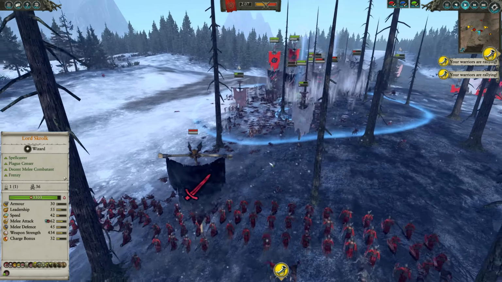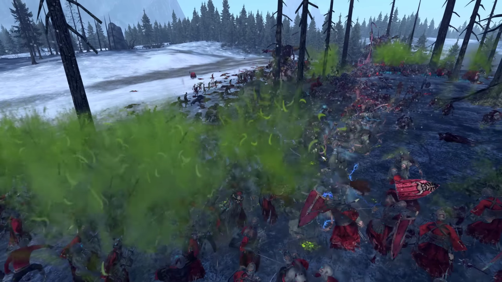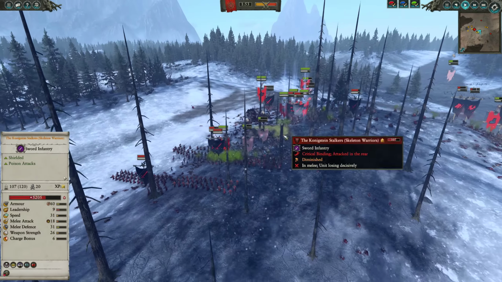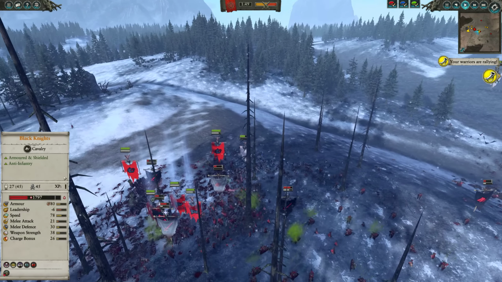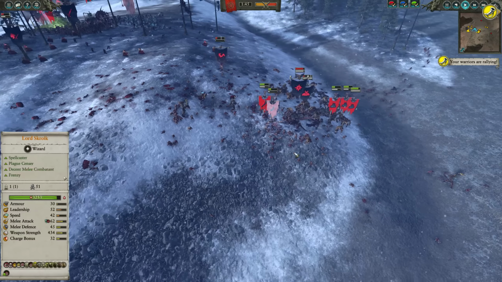Should be pretty effective for me. Watch this here. As his Graveguard approaches, I summon up a whole bunch of Storm Vermin to block their path. So now we've effectively blocked all of his reinforcements as well, so he cannot throw any extra hit points into this fight for the time being, and my Hell Pit Abominations and the Skrolk just continue to own.